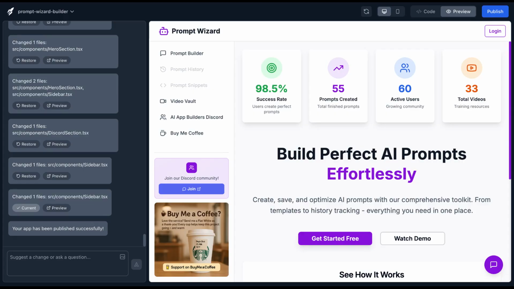Now, this is a website I've been working on. Some of you may have even used it to help you build amazing prompts. And the Discord link keeps expiring. I've now worked out how to make a Discord link that doesn't expire, and I want to change the Discord link. I attempted to look for it in the code a couple of days ago, couldn't find it. But now there is a search in the code, which is going to save us so much time and is amazing. Let me show you how it works.